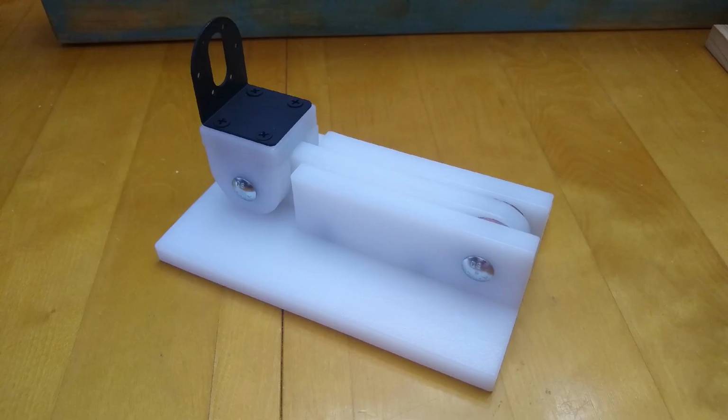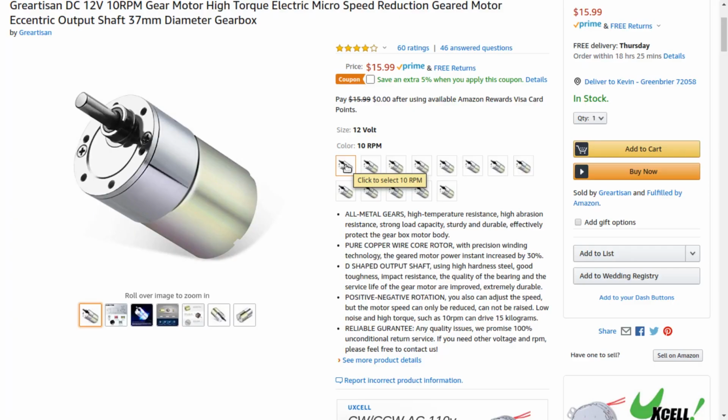At this time I'm thinking I'll probably sell the stands by themselves, and that way people can install whatever type of motor they want to use because they're available in a lot of different configurations. You can get them anywhere from 2 RPMs all the way up to 1,000, and they're all still running off of 12 volts. People might want to use the motors without speed control or with, and that would give people some options to pick their own motor setups.